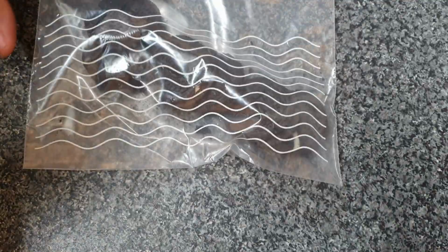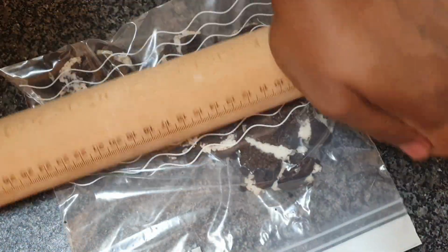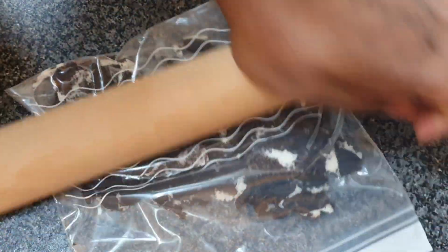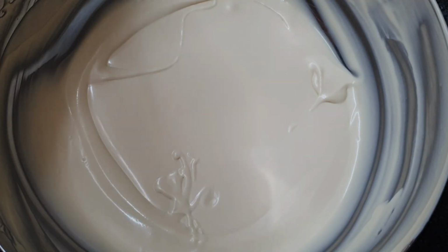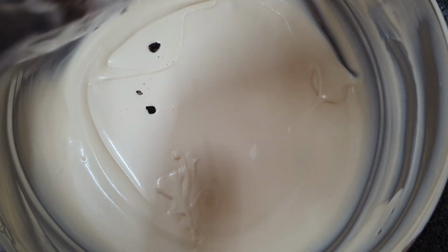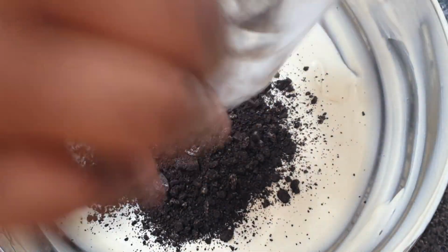So for my next thing that I'm gonna do for the Oreo is just literally get a packet of Oreos and just crush it. Now once you've crushed it, just add it to your mixture and repeat the process. Add it to your mixture, give it a good mix, and put that in your tub.